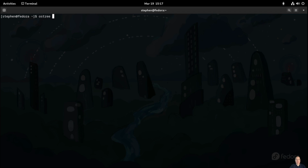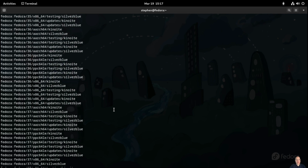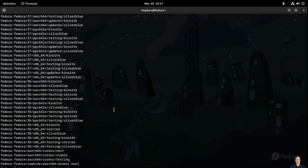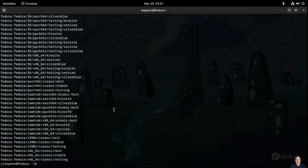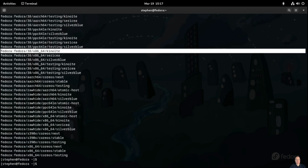And let's do an ostree remote refs, or branches. Refs is a synonym for branches here in Fedora immutable systems. For Fedora, as you can see, we've got a whole bunch of different branches to test for different architectures such as PowerPC, ARM 64, and Intel x64, CoreOS, Atomic Host, etc. I'm going to choose for this demonstration Kinoite, named after a light blue silver mineral, and it's version 38 of Kinoite.